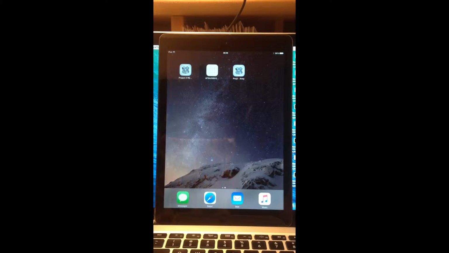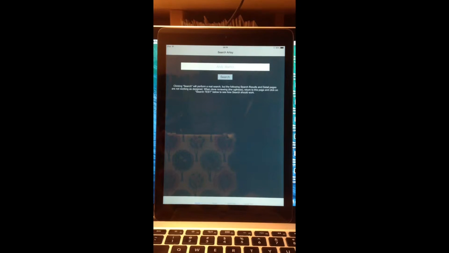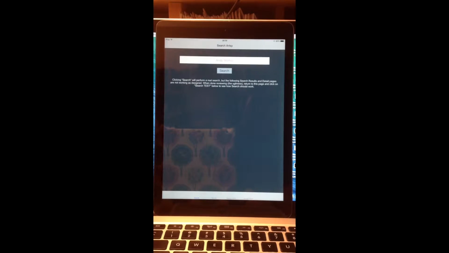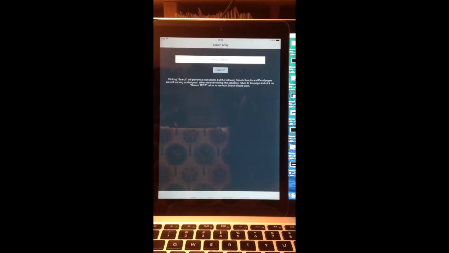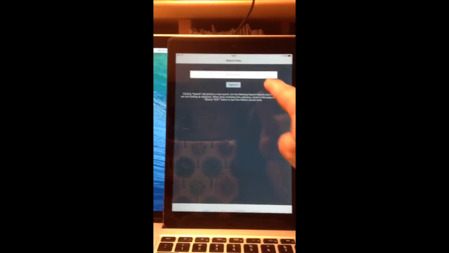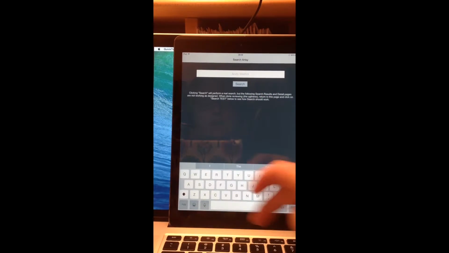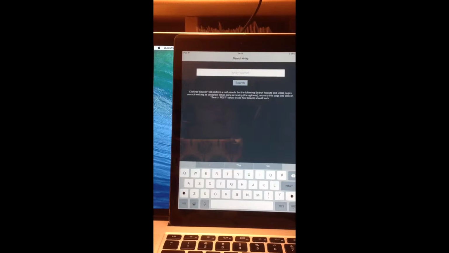Okay, here we are with my iPad, and let me click my app. And here we are at the first page again. This is my search. This actually will do the real search. If I put a term in here, let's look up Manet.